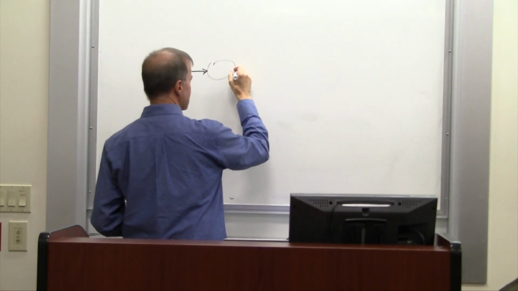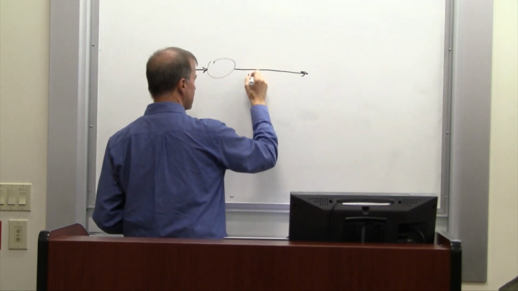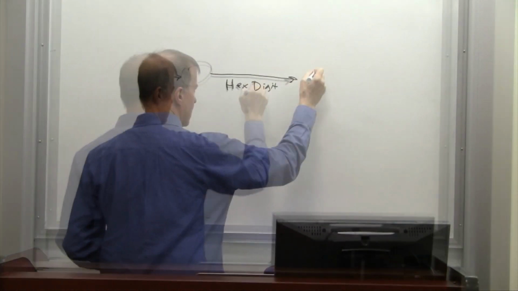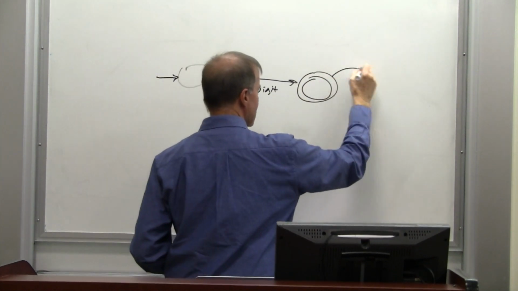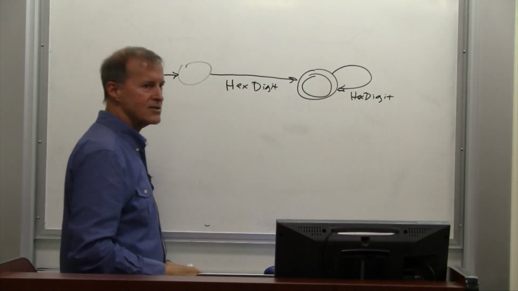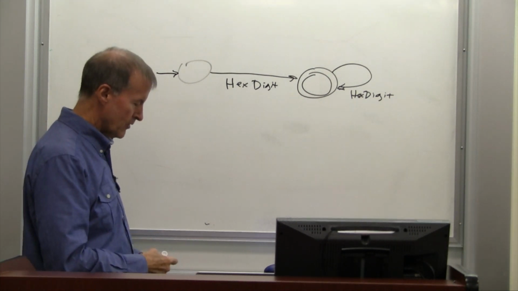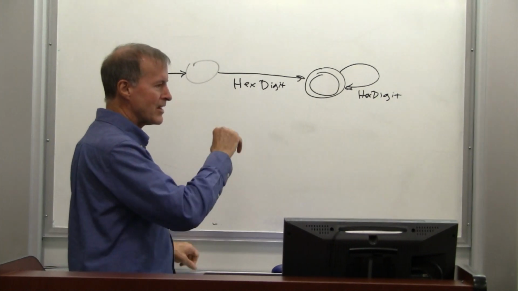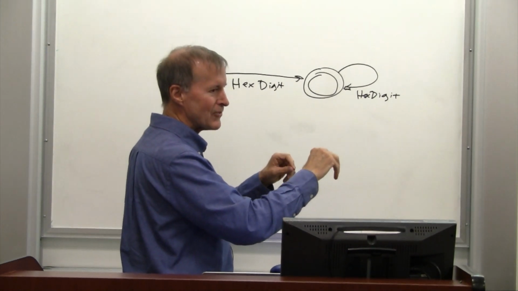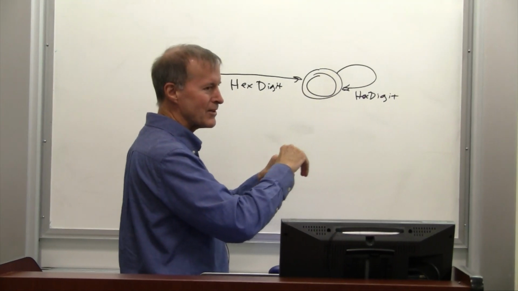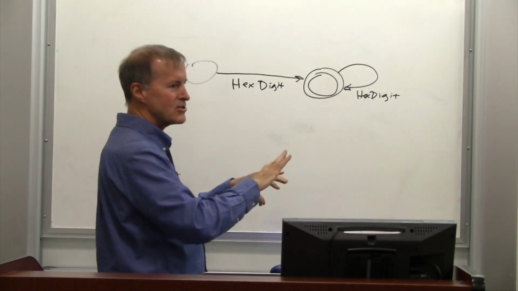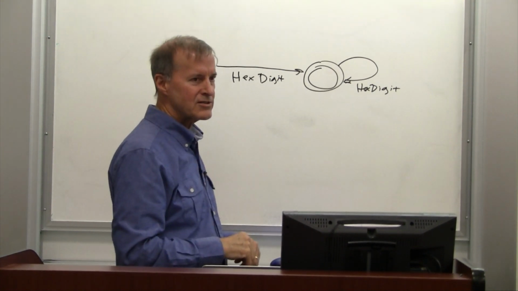I intended for this finite state machine to be very simple. Let me just draw it. So here's the start state, and all you have to do is on a hex digit, go to the final state, and on the final state, stay on the final state with the hex digit. That's all there is to it. So what you might be tempted to do is have one transition on lowercase a to lowercase f, and another transition on uppercase A to uppercase F, and another transition on 0 to 9. But just consolidate everything into one hex digit.